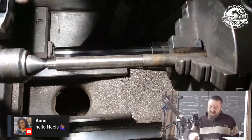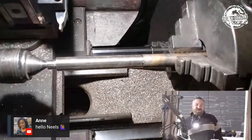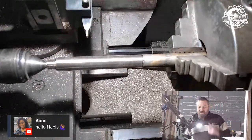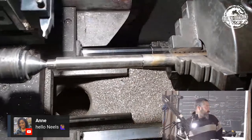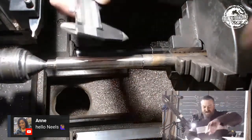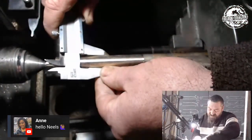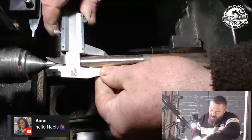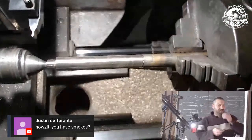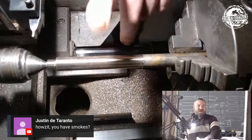I've got the old dodgy cutter set up. Let's just get that in picture. So there's my dodgy cutter. But before I start cutting, I need to... it was lying behind me. Thanks, Sean. So let's quickly measure that. That is 16.8. All right, so I need to get that down to 16, but we'll be using the files to do that.